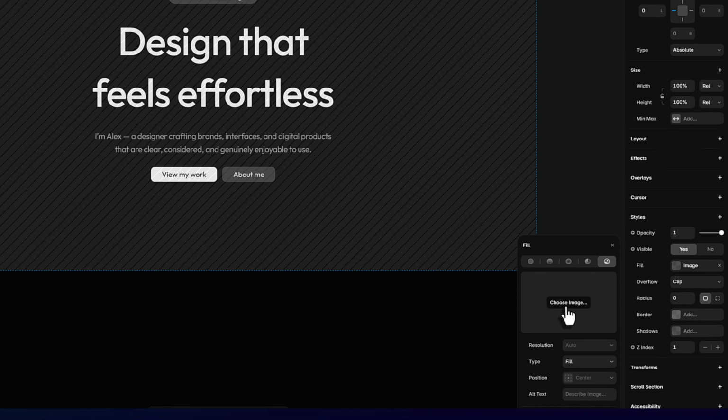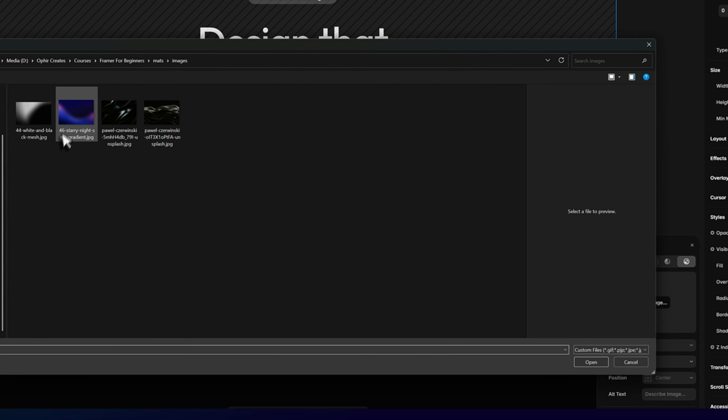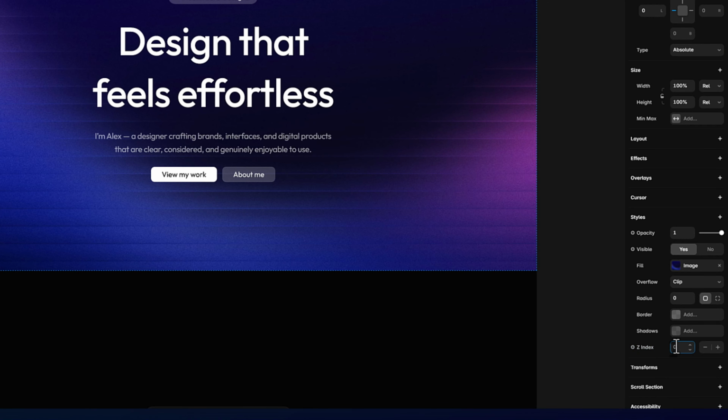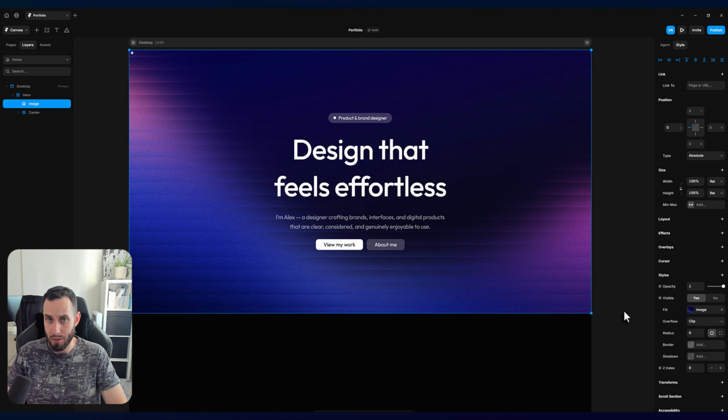So we'll click on the color, and then we'll click on this icon, and then choose image, and then I'll choose this one again. And as you can see, all of our elements disappeared. But don't worry, we can fix it by changing the Z index to 0. And that's it. So now let's add the mask.